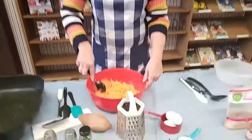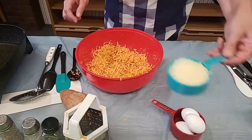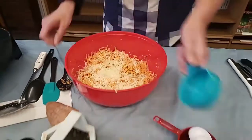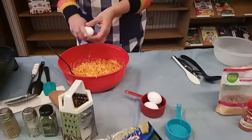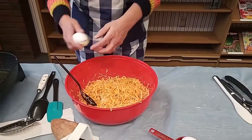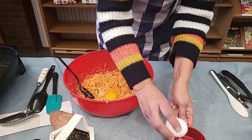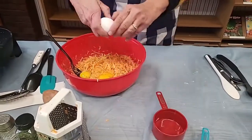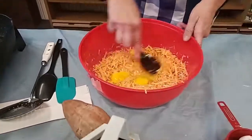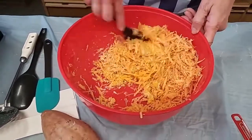All right, once you have your sweet potato all shredded up, you are going to add 1/2 cup of Parmesan. So we'll just sprinkle that in there. And you'll probably want to stir it up as you go. And then we need 3 eggs. How can I crack an egg on the side of a plastic bowl? It doesn't work. All right, maybe we'll go here. So we're going to put our 3 eggs in with our sweet potatoes. And then stir those up really well so that we can make some hash brown patties.